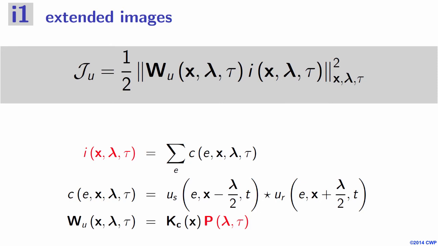It is what we would call an extended image, but it is really an image. It is a representation of reflectivity, if you want, at the subsurface as a function of position in space, as well as some of those extensions, lambda and tau. The point I'm trying to make here is that the image appears naturally. We don't have to work separately for the image. It is just yet another way in which we can measure the similarity between the source and receiver wavefields. And we are talking about the same source and receiver wavefields. We do not change that at all.